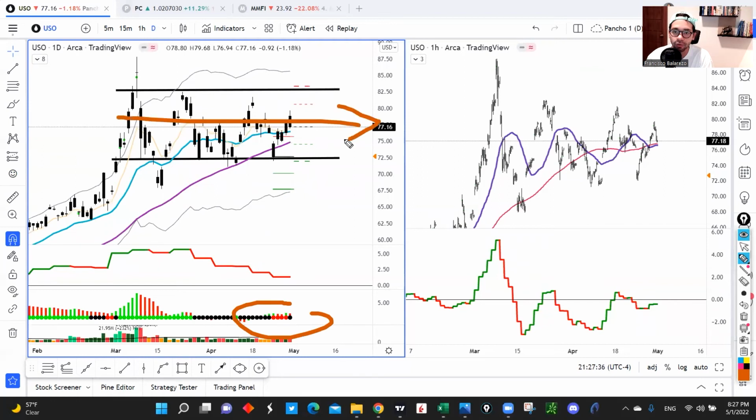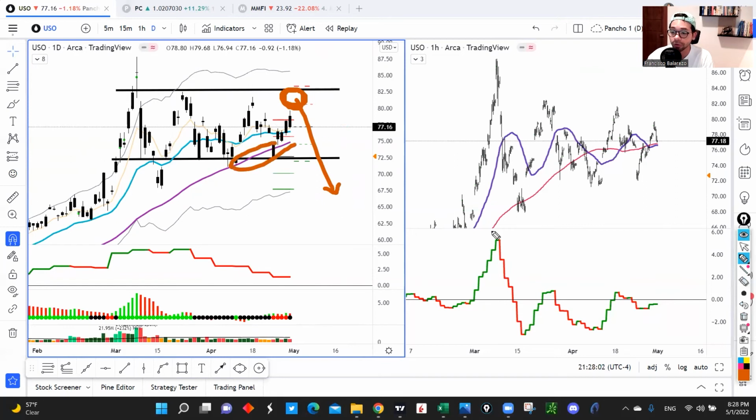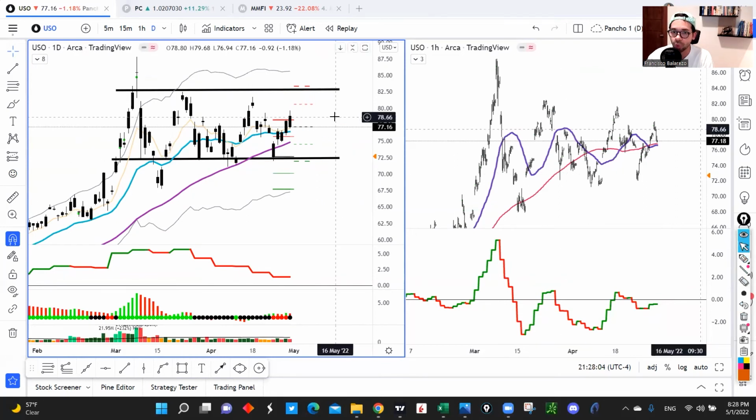We have price basically moving sideways. But what is the MOXY daily doing? The MOXY daily is already moving to the downside. So I think there's a high probability that we're gonna see a fail move in USO. Probably we're gonna test somewhere around this area, and I think that will be an amazing opportunity to short this. And I think there's a high probability that USO is gonna fail. We're gonna break this 50, and we will continue to move to the downside as well.